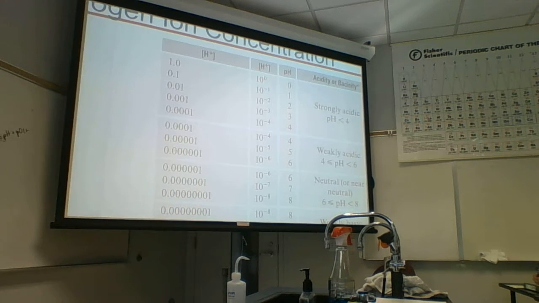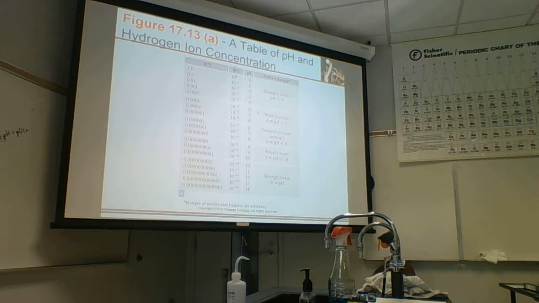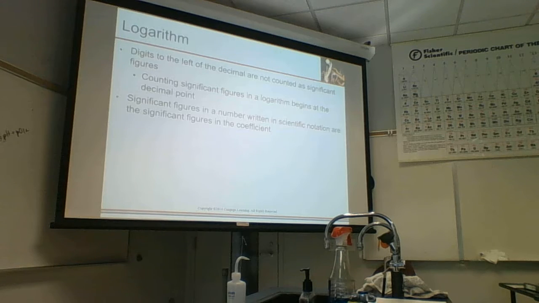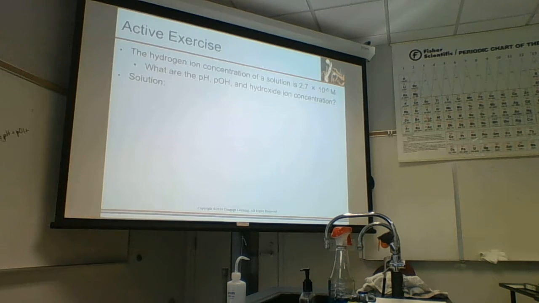However, that only works if the coefficient is 1. You see, all these are 1, 1, 1. What if we have like 0.23 or 0.123? Then we're going to have to use a calculator. You can't just read it off. So the earlier calculations I just did in my head. But if we have something that is not equal to 1, so it could be 2, it could be 3, it could be 2.3, then we're going to have to use a calculator. We can't just read off the power. So let's take a look at an example of this. I'll skip a couple of slides there. But let's take a look at this. Hydrogen ion concentration is 2.7 times 10 to the minus 6.